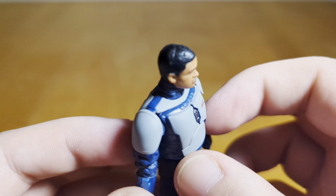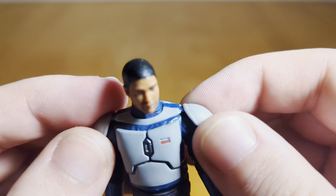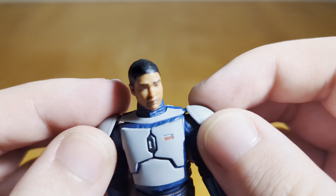Now I've got the figure out of the packaging and it's a pretty cool one. If you've been collecting the Mandalorian figures, you kind of know what to expect to a certain degree, because even if there's new stuff it's still pretty similar in terms of engineering. But this figure actually does have a fair amount of new tooling — you'd expect it to be pretty much all reuse, but there's a lot of new going on here. The Black Series 6-inch one was similar in that regard.